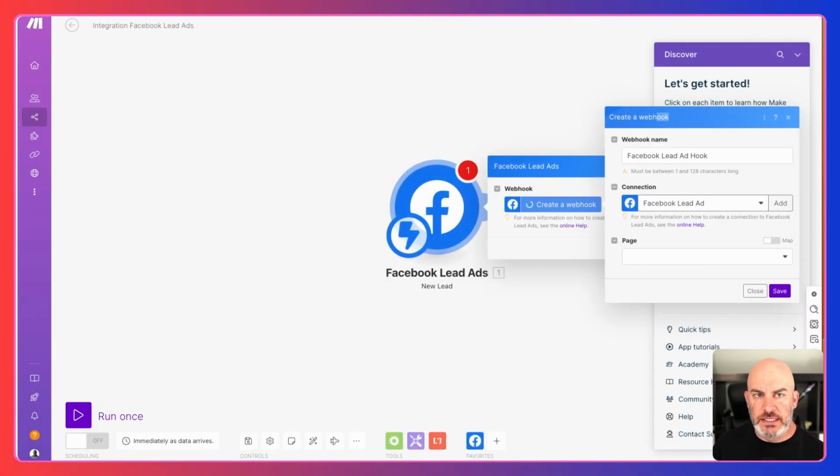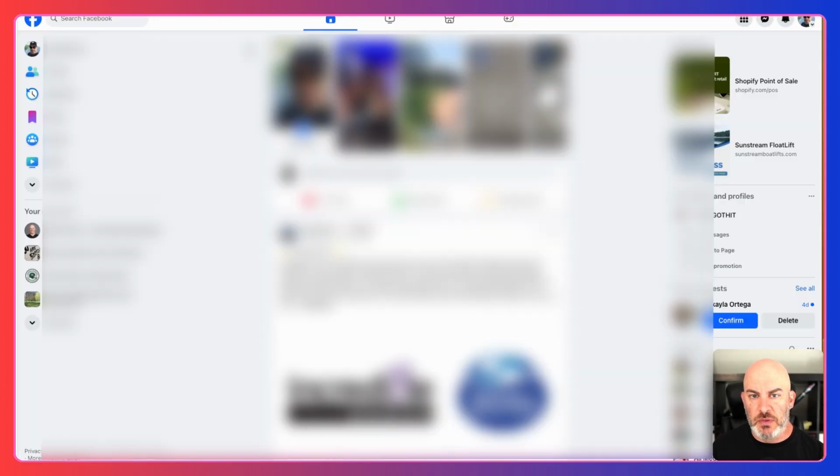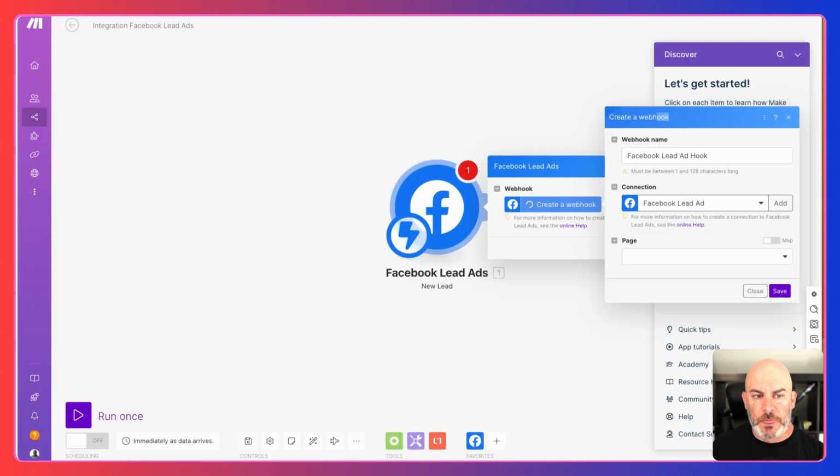What I've done is in a separate window, in a separate tab here, I logged into my personal Facebook account. And because I did that, when I created that button, the first time, it actually gave me an error twice. But once I redid it, I just tried to do this again with the connection. I made sure Facebook was refreshed. When I clicked that webhook name, it automatically did connect with my Facebook account. You can see that's here. And it's got that connected as a connection.